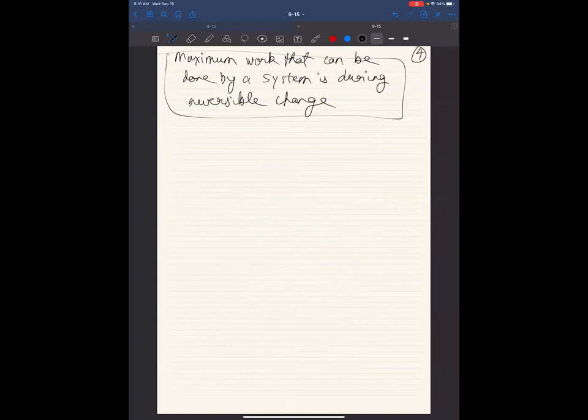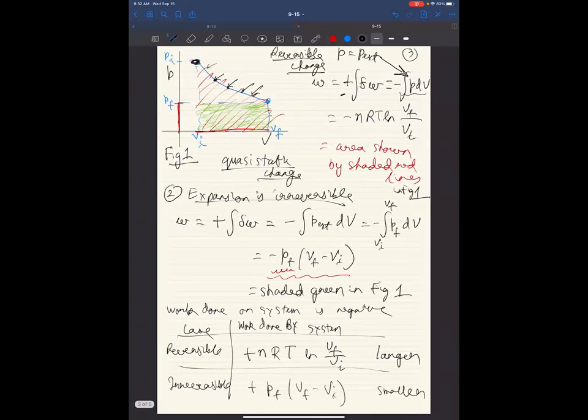So let's think about first law of thermodynamics again. It says change in internal energy is a state function. Internal energy is a state function, and the change in it can be written as an exact differential. This is the same as heat given to the system, which depends on the path, plus work done on the system, which depends on the path. And you just saw the path dependence, right? In both cases, the work was totally different. The beautiful thing is the internal energy change of the system will be the same for both paths. And that's really, really awesome.